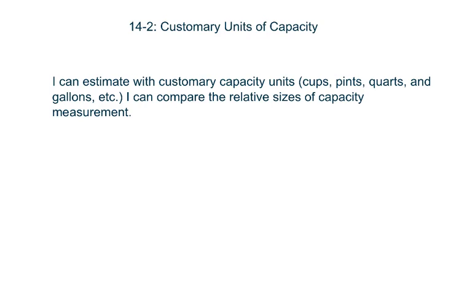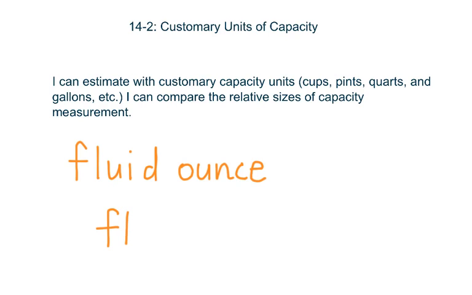Another important unit of measure is a fluid ounce. A fluid ounce is a very small unit of capacity. It's spelled like this, fluid ounce. It's not to be confused with an ounce measuring weight. You'll be learning about that a little bit more tomorrow. A fluid ounce is actually abbreviated FL OZ period. I know it's a strange abbreviation. Many of the abbreviations for customary units are.